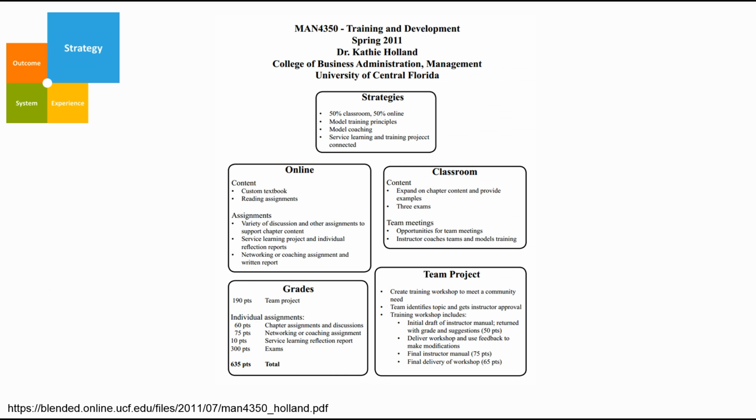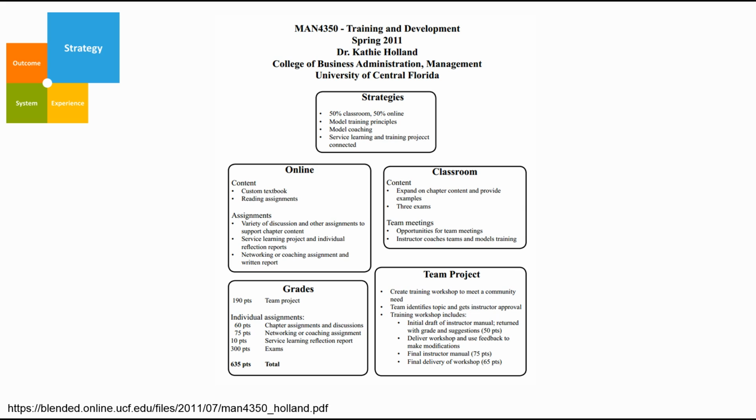So now let's look at strategies. Strategies, again, take on the higher level how we're going to design a learning environment and how the decisions that we make are going to influence the learner. This is another example related to a blended learning course, and you can see the strategies deal with how the course is divided from learning environments. Those are broken down between online and classroom, how the grades are to be assigned, and the team projects that are going to be worked on in this particular course.